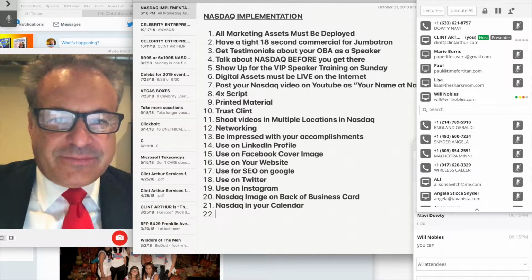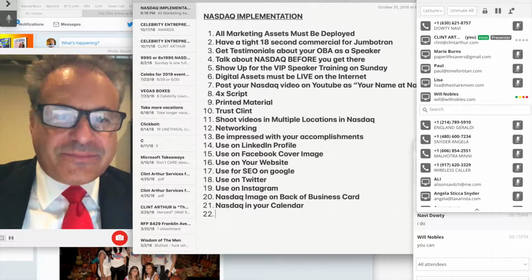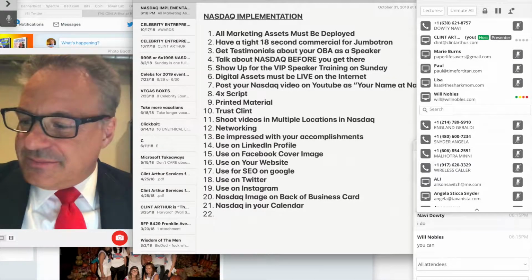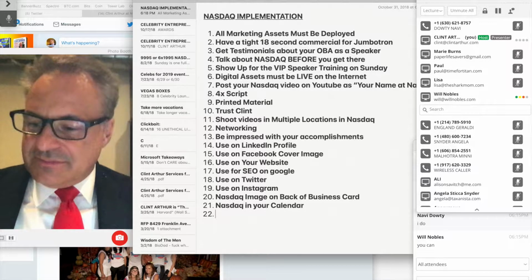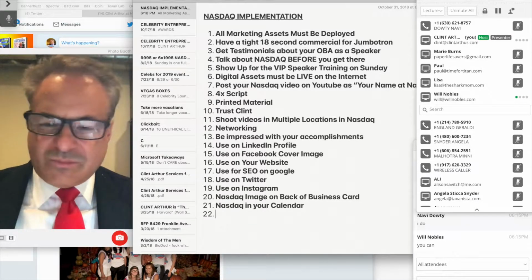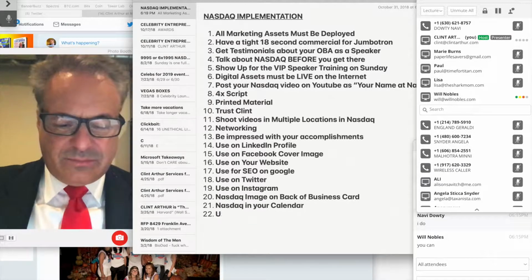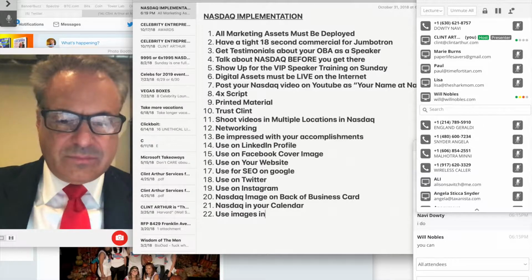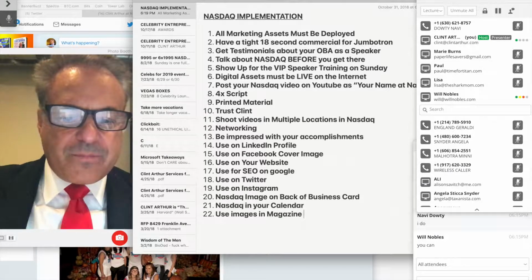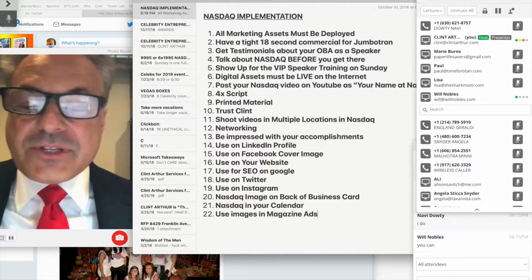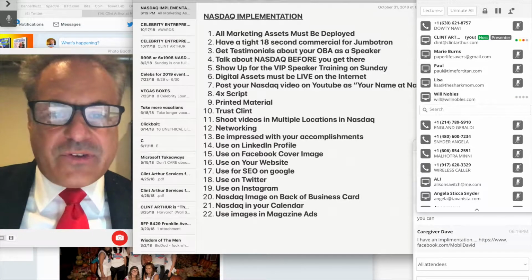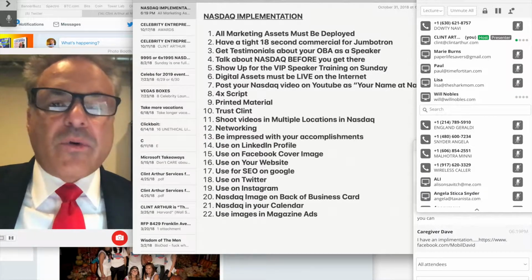We did a magazine ad about cybersecurity, on the back of the front cover of a magazine, and pretty much I used the NASDAQ, Harvard Club of New York, and Harvard Club of Boston pictures in that, with me speaking and the Jumbotron. So I used it in a magazine ad. Using the imagery in your advertising. Very good. What else?